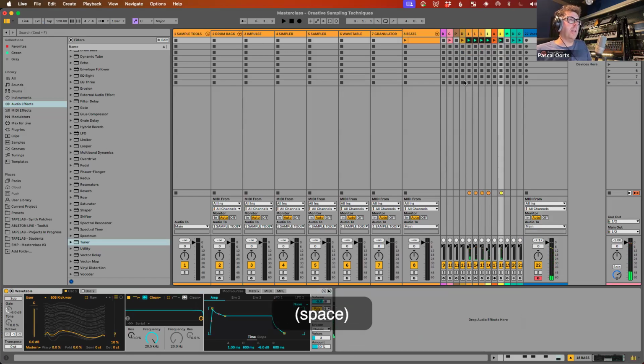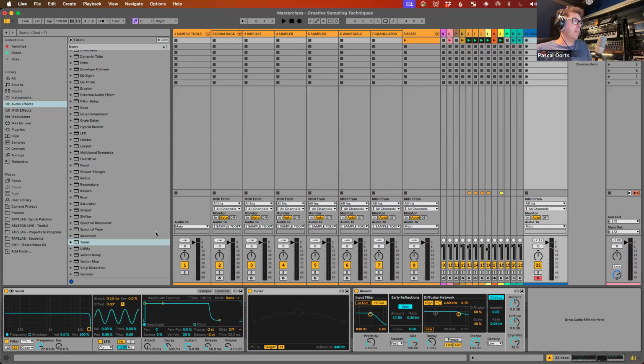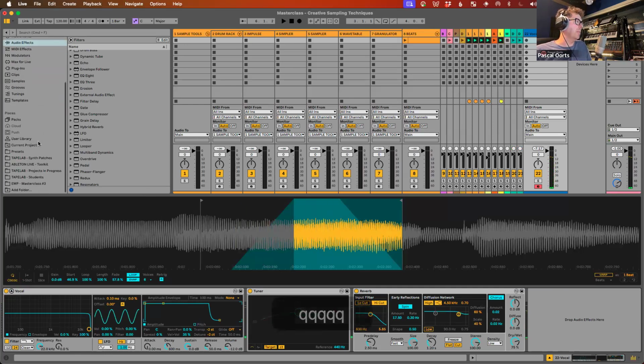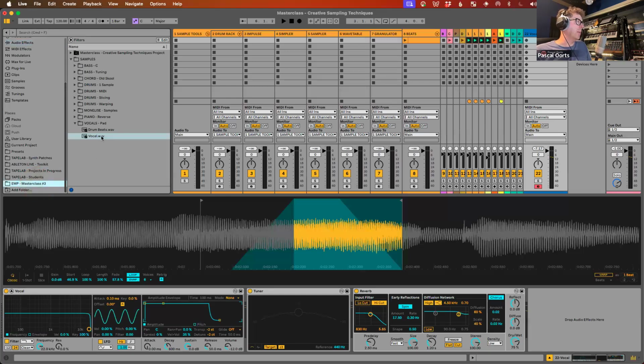And then I can use it as an instrument. And I'm just looping one tiny part in the whole vocal recording. And that's the basis of my instrument. Let me play the original recording again. "Getting older." It's this one. But once again, you can use any sample and transform it into an instrument or even a vocal pad sound.